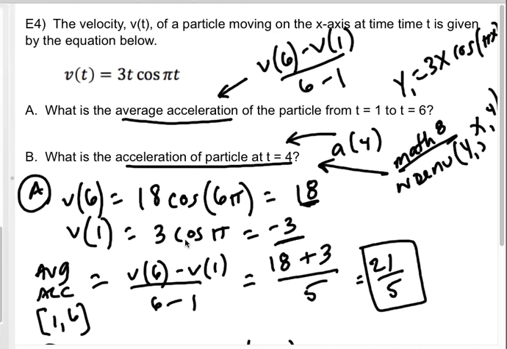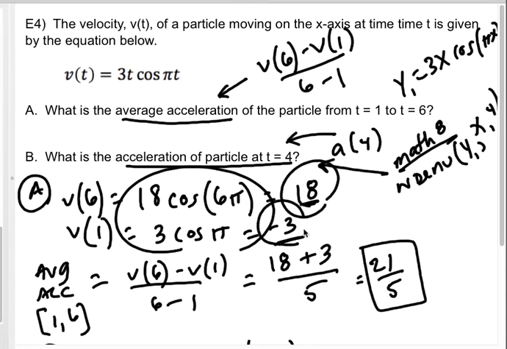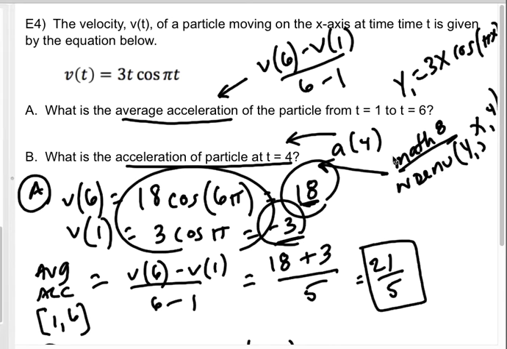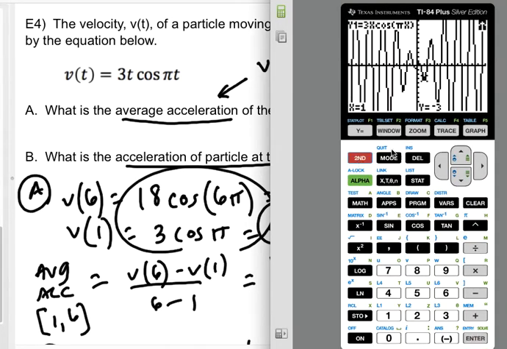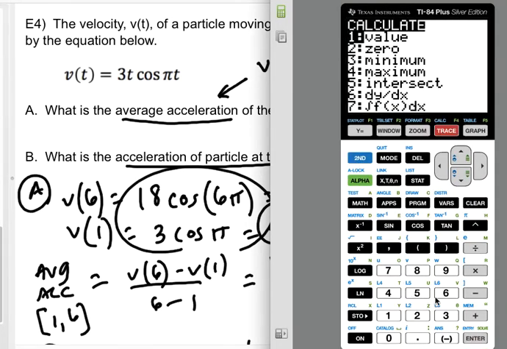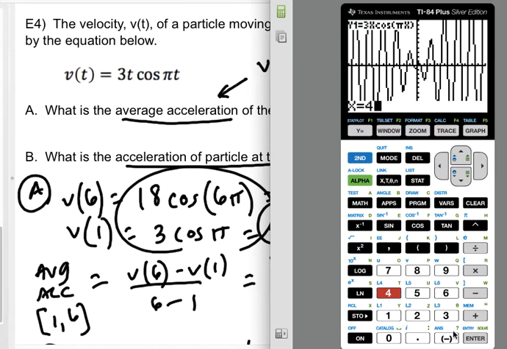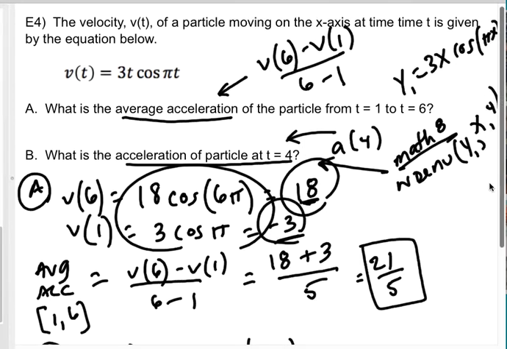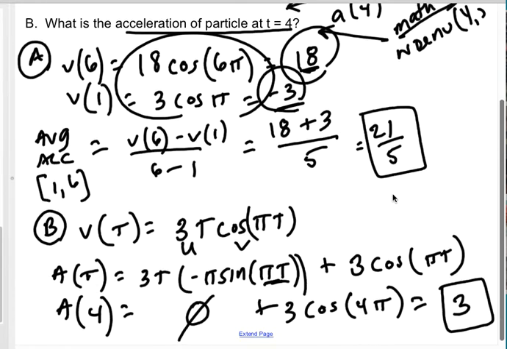I didn't have to do that. They don't need to see this work. They need to see that you know this, whether it's calculator or not. They understand you can do that in your head. Now I can either do math 8 to find the derivative, or I can actually do second calc, and I can pick 6, which is dy/dx, at 4, which is what I wanted, and it'll do it for me. Now you'll notice it comes with a 2.99999. That's because your calculator is not actually differentiating. Your calculator is approximating.